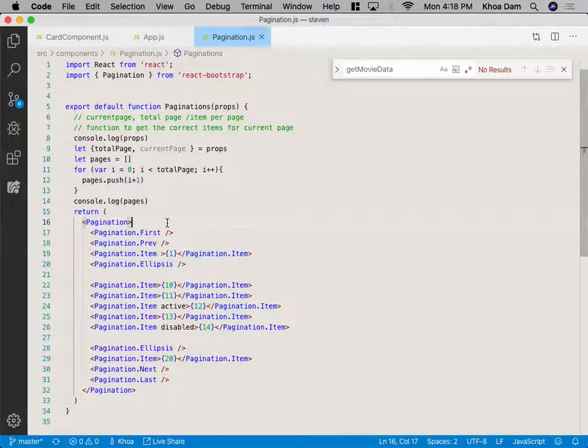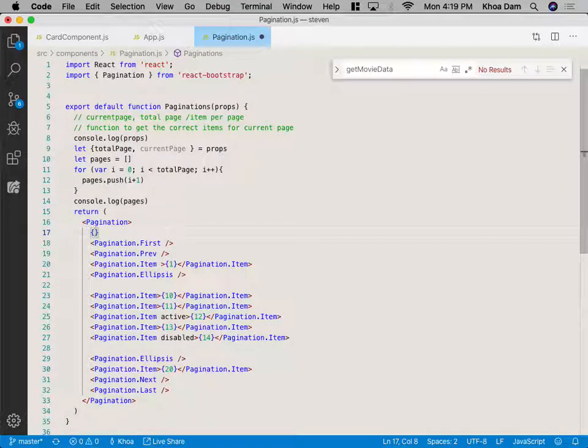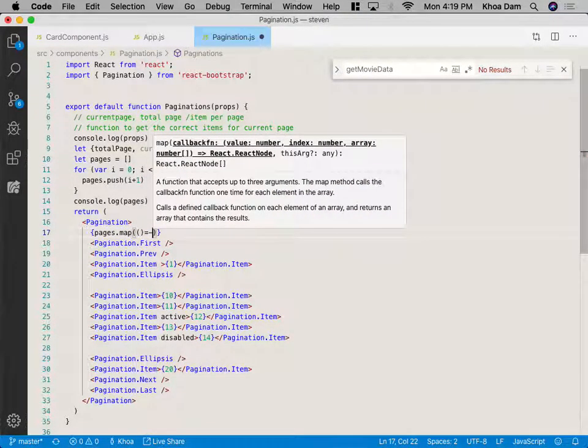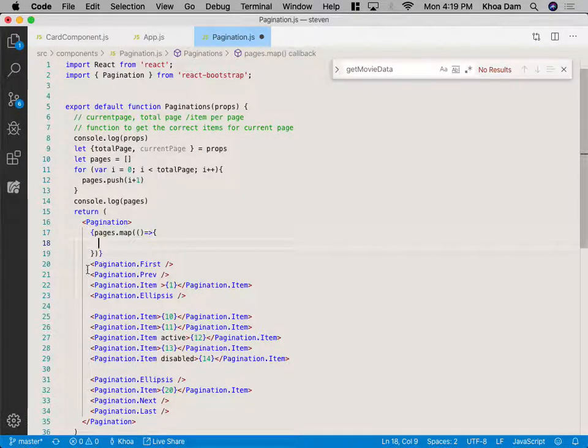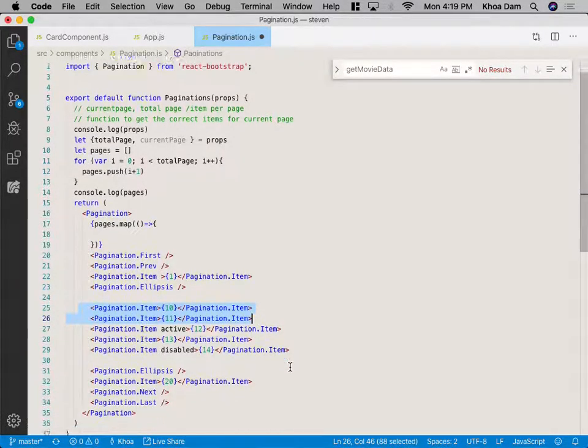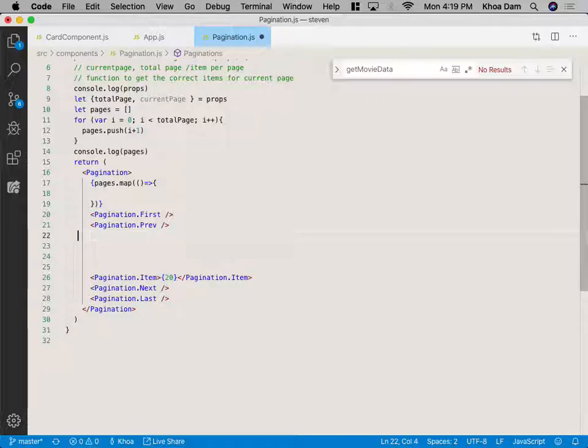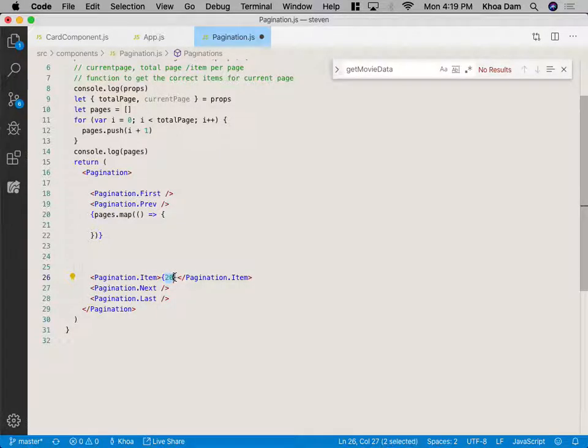Now we have to run a map inside here. What do we call it? Pages dot map. We need to do something. Let's remove some that we don't want to see here. Inside here, we only want to show the item.